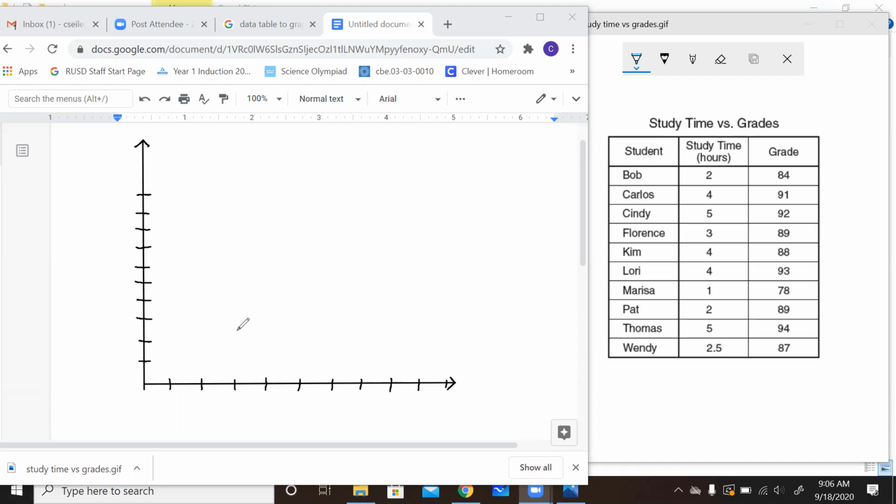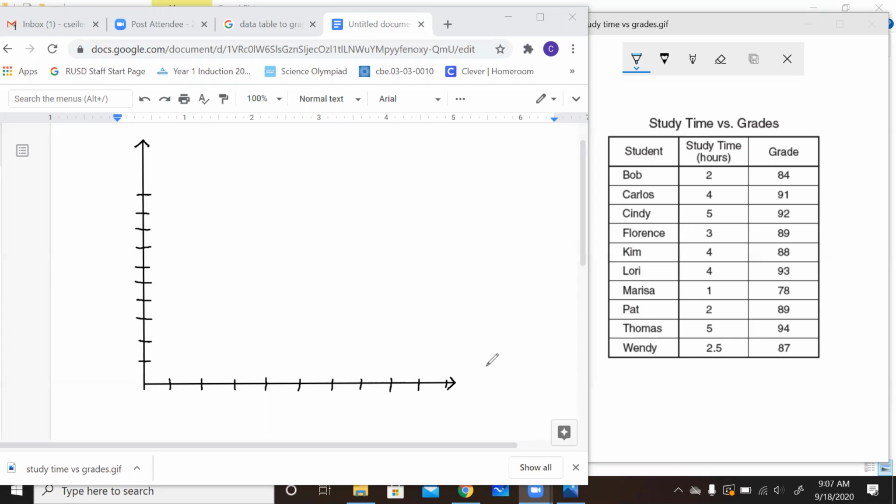Well, I have a skeleton graph set up, and yes, I did hand draw this on Google Docs, obviously, but I know that the scaling here is not perfectly even, and I know that when you guys draw graphs, your scaling isn't going to be perfectly even either. I'm not looking for perfection from your graphs. I'm looking for you to have a graph that's readable and has the proper elements.